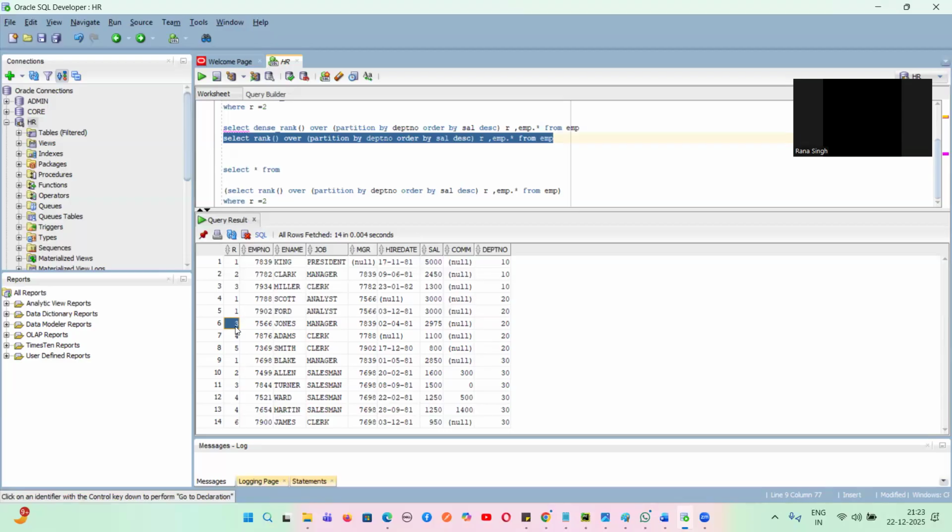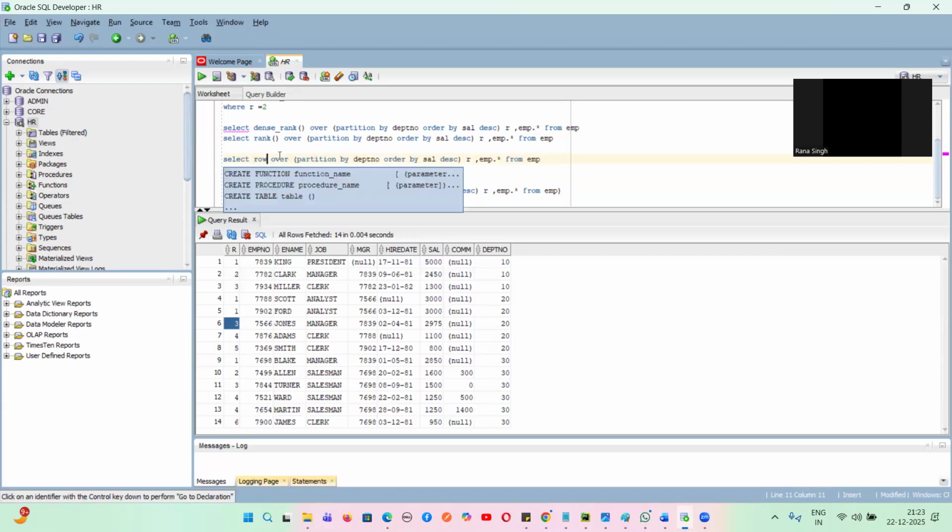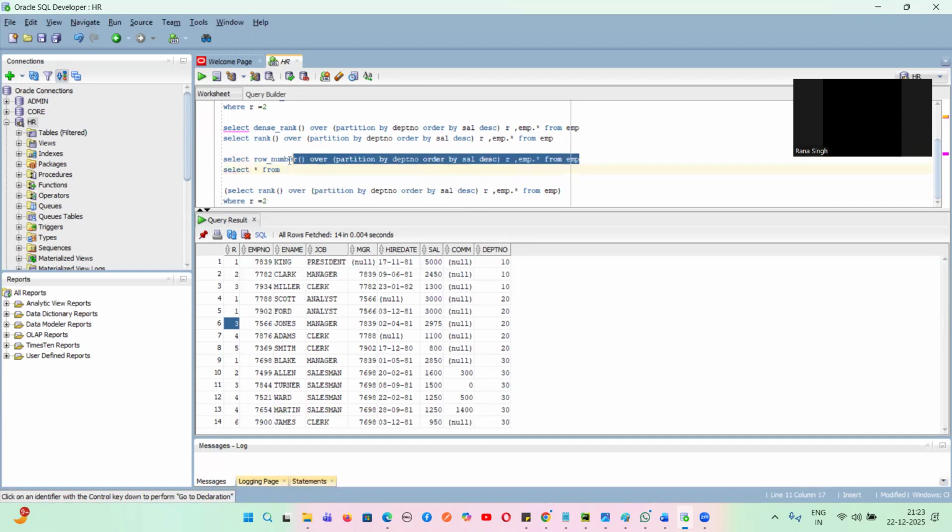Now, guys, some people ask about row number. Have you heard about this one? Row number assigns a number to each and every record. Let us just see row number. Any analytical functions, guys, you can just take. Now let us take row number. So now what is happening, Mukesh? It has made a partition based on department number, and then it is sorted by salary.